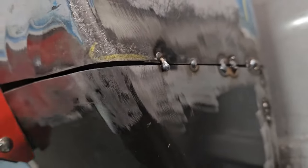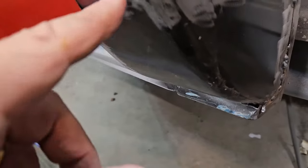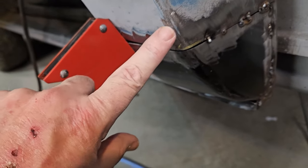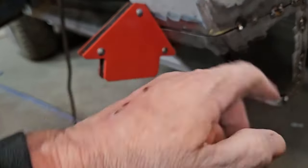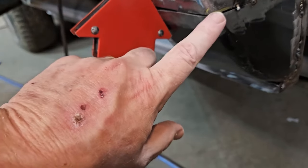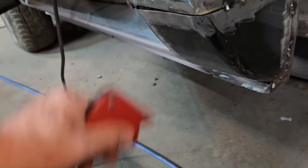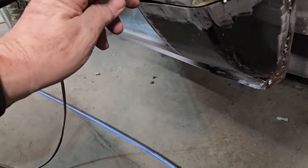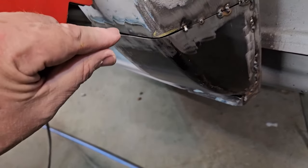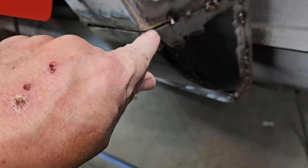Now this line is right. You can see she's pretty much dead on. But this corner is not as sharp, or it doesn't have as much bend as the original cab, which is normal. I could probably daub this in and make it look good, but what I'm going to want to do is take this off and peel this back some, take a little bit of a screwdriver, and get in there and just bend this out till I get to about right here and get a tack in.